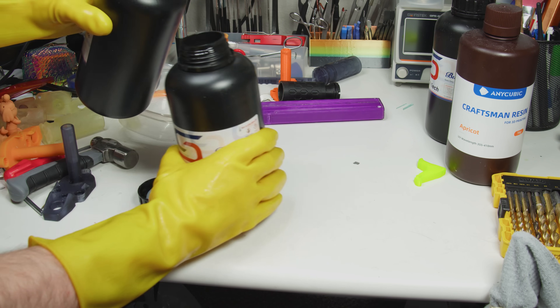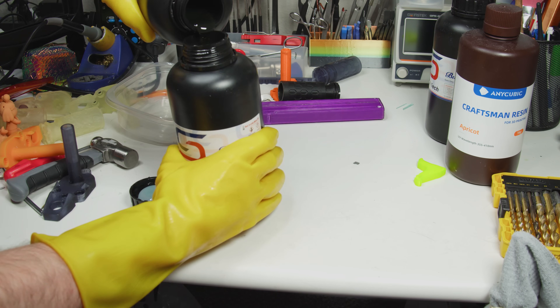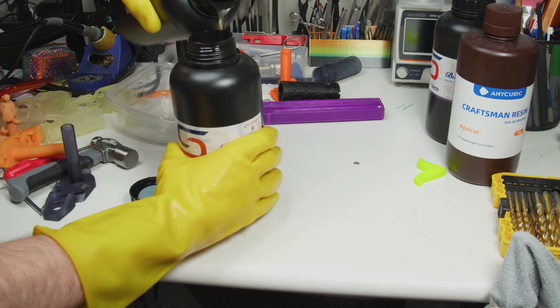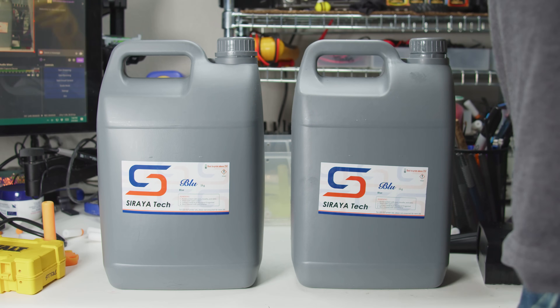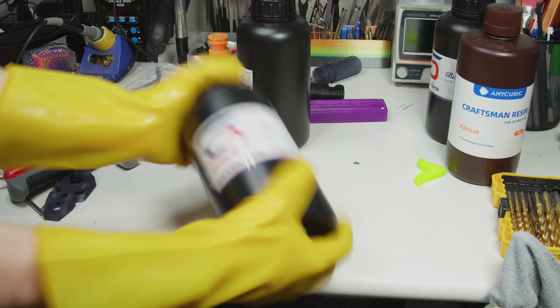In the end, I settled on a 5-to-1 mix of blue and Tenacious. Blue seemed perfect on its own, but a dose of Tenacious might prevent the screws from pulling out when I have to pistol whip someone. We've got our designs — the Bulwark and the Caliburn 4 — our printer, the Photon Mono X6K, and our resin cocktail, shaken not stirred. Now for the fun part: building the blasters.